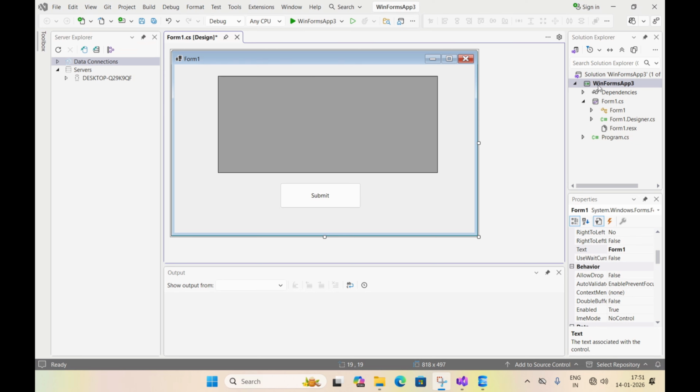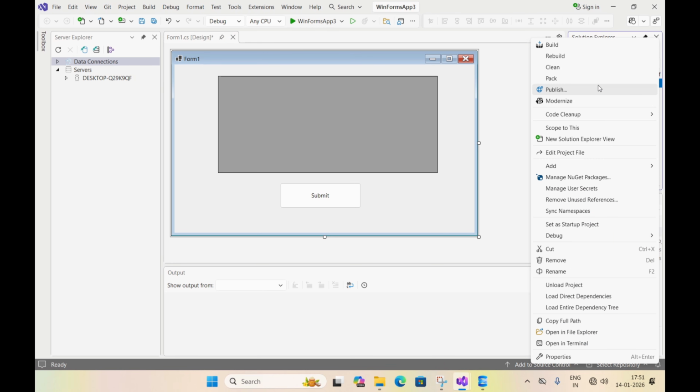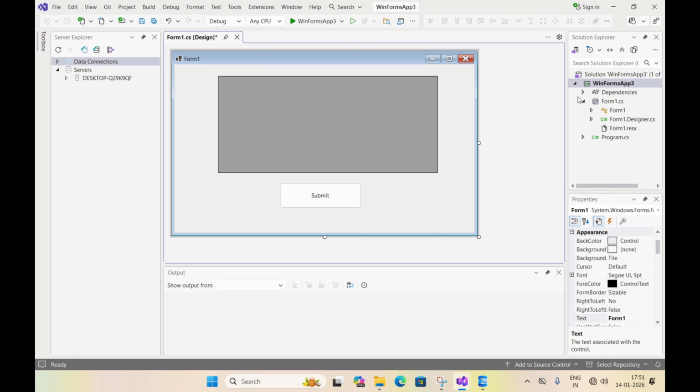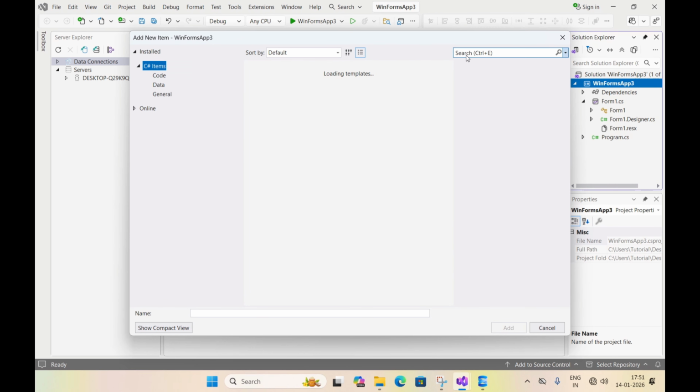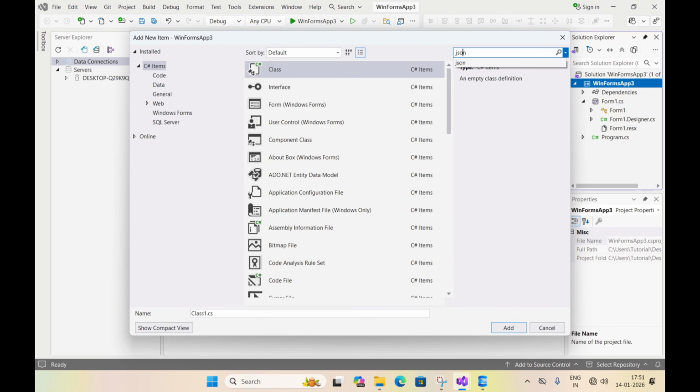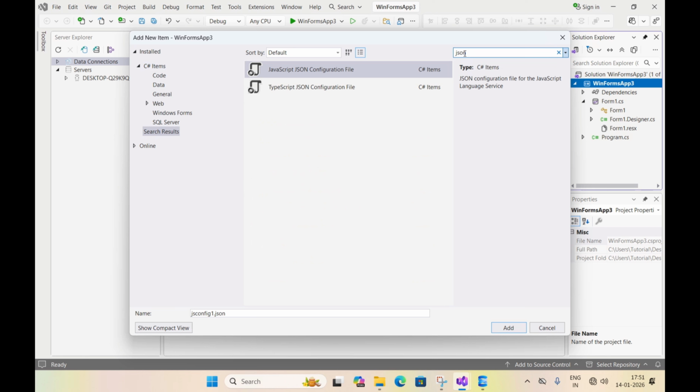So first let's write the connection string. We will add the connection string in the JSON file. So select the project, then right click, then click on Add, then New Item, and in the search bar type JSON and hit enter. Since my Visual Studio doesn't have any JSON file, if you have the JSON file, then select it.